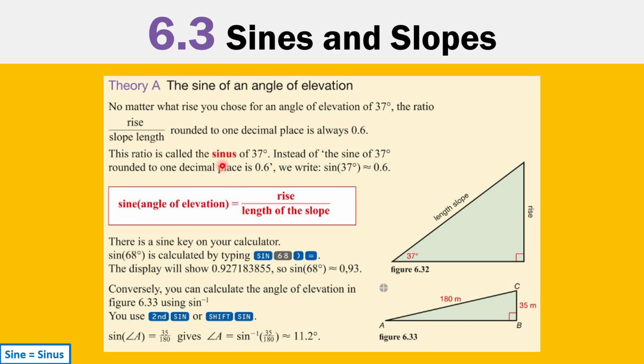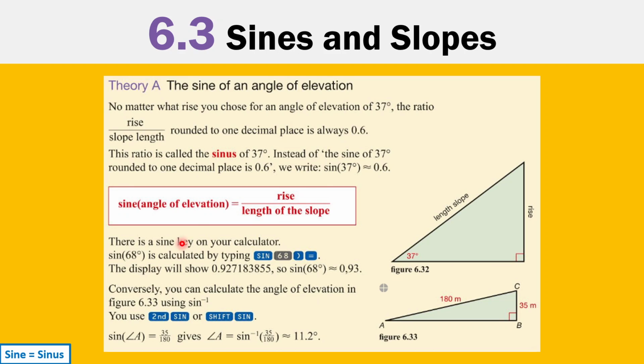And instead of saying that every time, we're going to say the ratio rise divided by slope length is the sinus. Well, actually, this is the first mistake in the book in red, I think. In Dutch, this is called the sinus. In English, we call this the sine, right? Just as they say right here and here. Only the first time that they introduce it, they put the Dutch term here. So we call this the sine in English, not the sinus, the sine. And instead of saying the sine of 37 degrees, we just say sin 37, approximately 0.6.